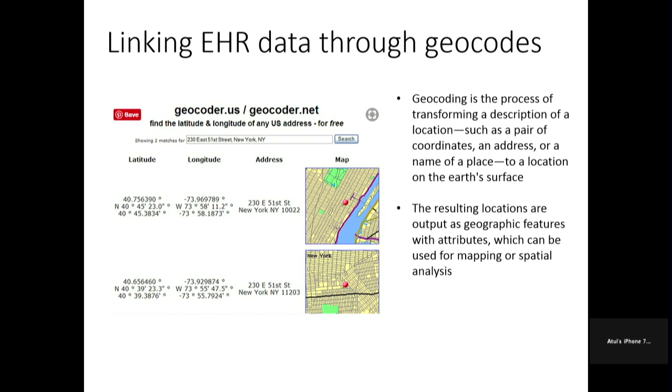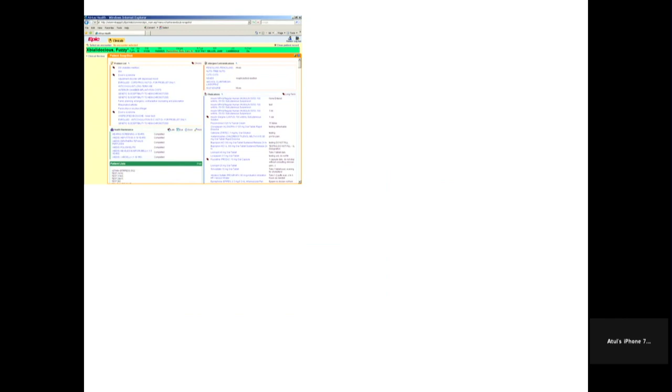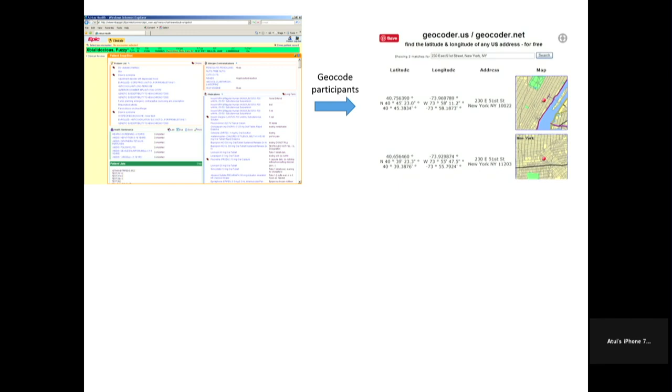Mobile sensors and questionnaires are other ways to do that. But those actually require the patients or participants to do something. Geocodes actually require nothing of the patient. It does require, however, that we have access to zip codes. So we can go to the EHR and, based on addresses, we can geocode participants. We do need to know their address and their 5-digit zip code in order to do this effectively. You really want the full address. There are a lot of different tools to geocode, and then you can link those codes with public databases.